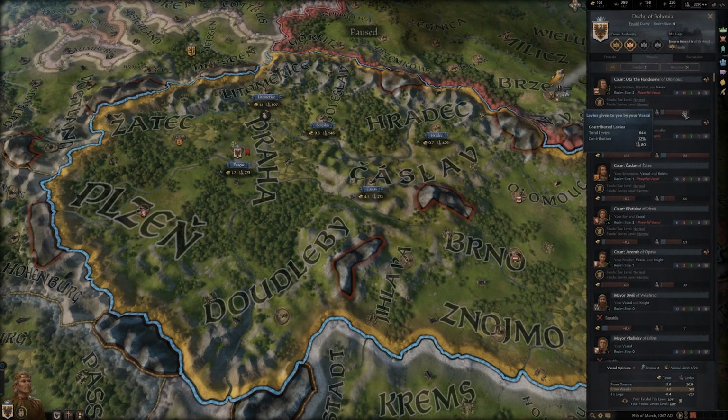In the first vassals video, I mentioned the two greatest contributions that a vassal provides, taxes and levies. When you go to the Realm tab, you see a breakdown of what each direct vassal gives you in terms of levies and taxes, as well as the total for all vassals down at the bottom. The amount of taxes and levies a vassal gives you is determined by a wide range of factors, but before we get into that, I wanted to address the tax and levy bars to clarify some information.